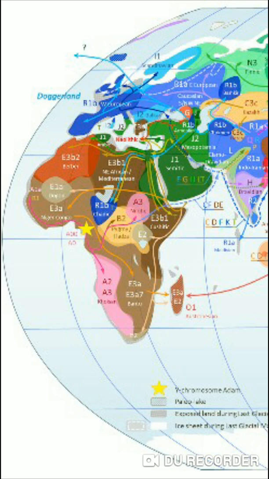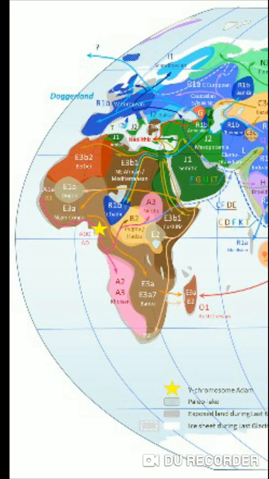So carry on. And now we have our group of people, the E1B1A groups in West Africa. Once again, our people was raised up in this Nile Valley region, and the source to the Nile Valley, or to the Nile itself, is the Great Lake. So our E1B1A actually comes from this Great Lake region.